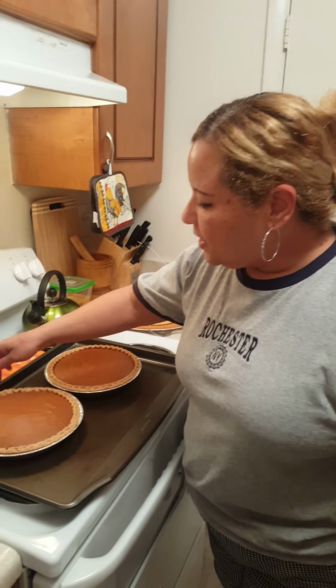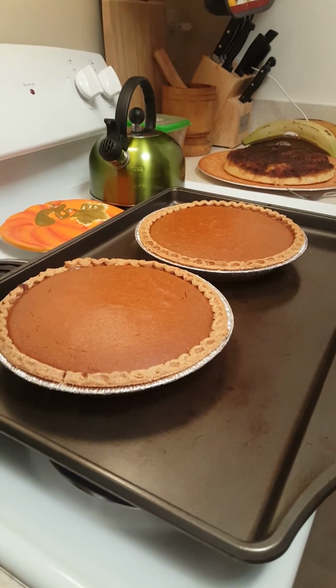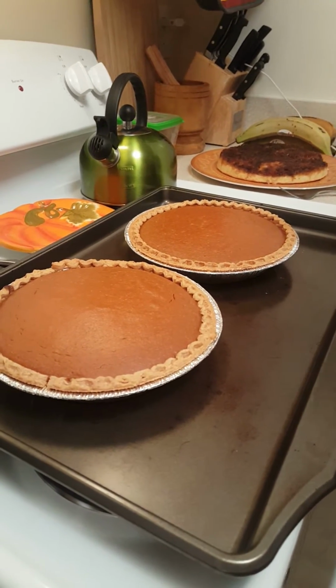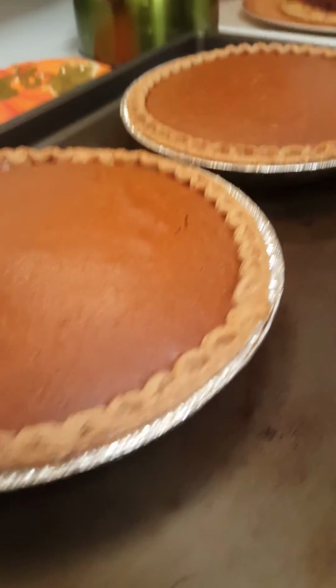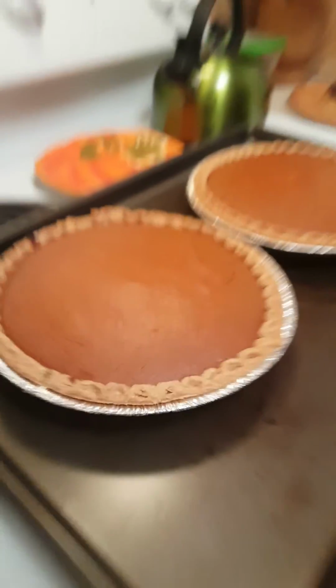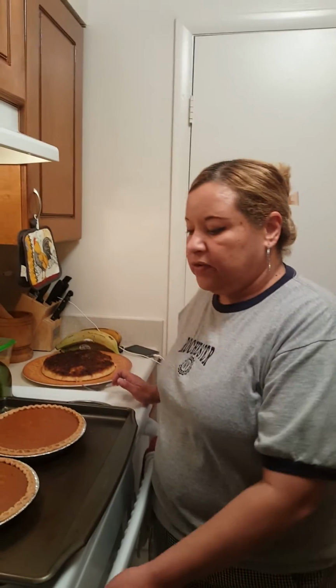Okay, I just took the pumpkin pies out of the oven. They baked for 60 minutes at 325 degrees. You want to let them cool at least for an hour or so. And then once they're cool enough, you can refrigerate the pies until ready to feast on them.